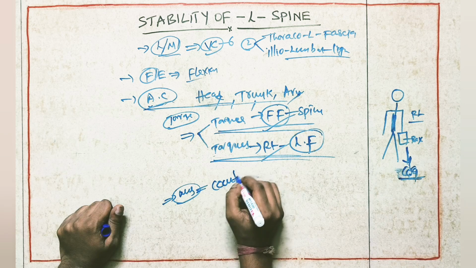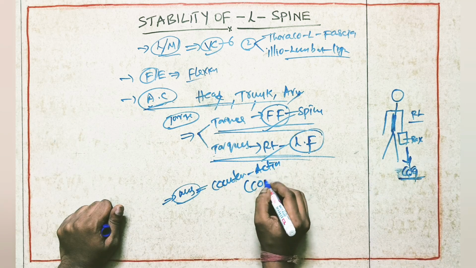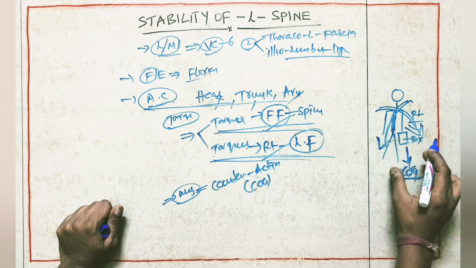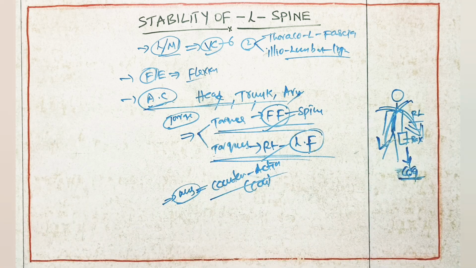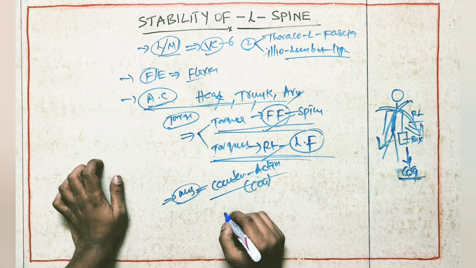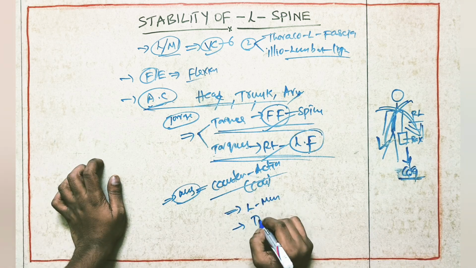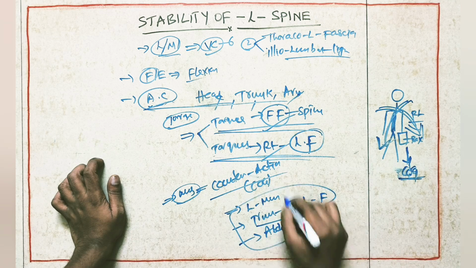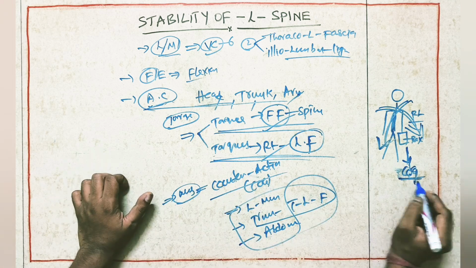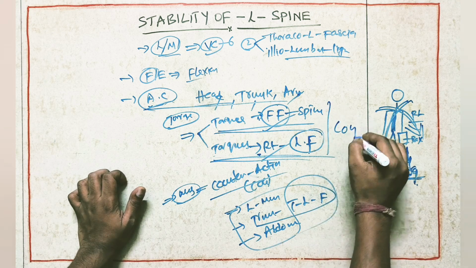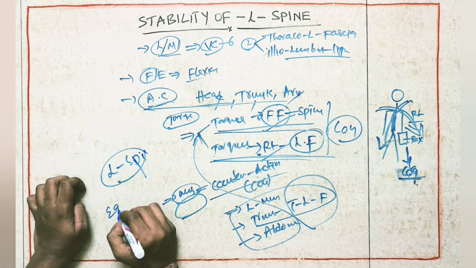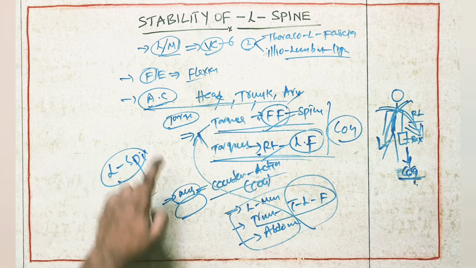Contract means counteraction, right? Counteraction to the center of gravity. So here the spine is going like this, it can go into right side flexion and forward flexion. To prevent that, muscles have to contract. Which muscles have to contract here? The lumbar muscles and trunk muscles. Simply we can say thoracolumbar fascia and abdominal muscles. So these muscles have to counteract the two torques produced by the center of gravity. Then the lumbar spine is going to be maintained in the equilibrium position. So this is about these forces.